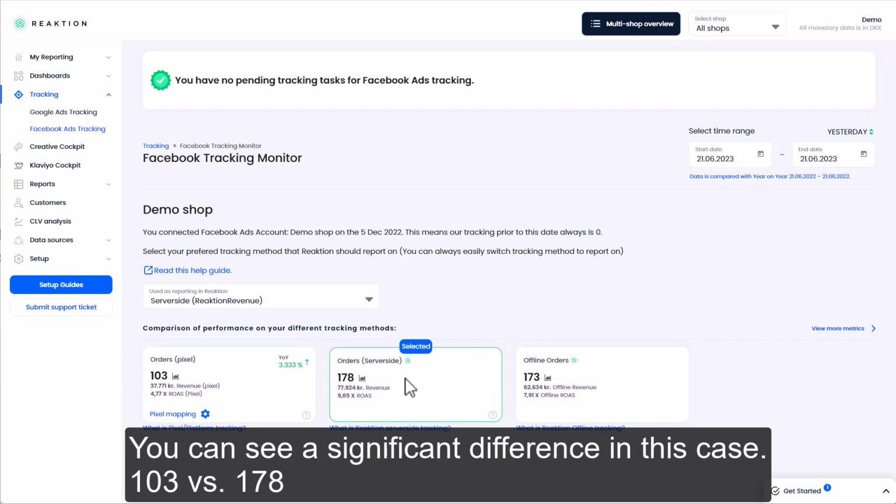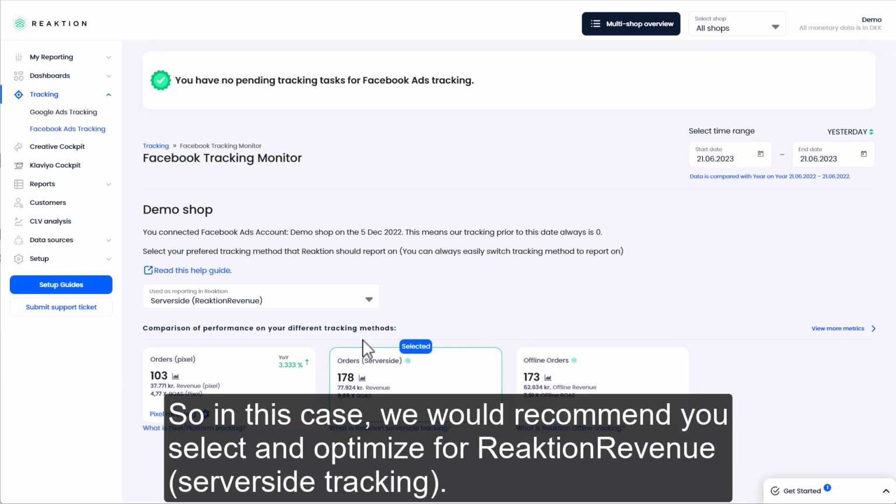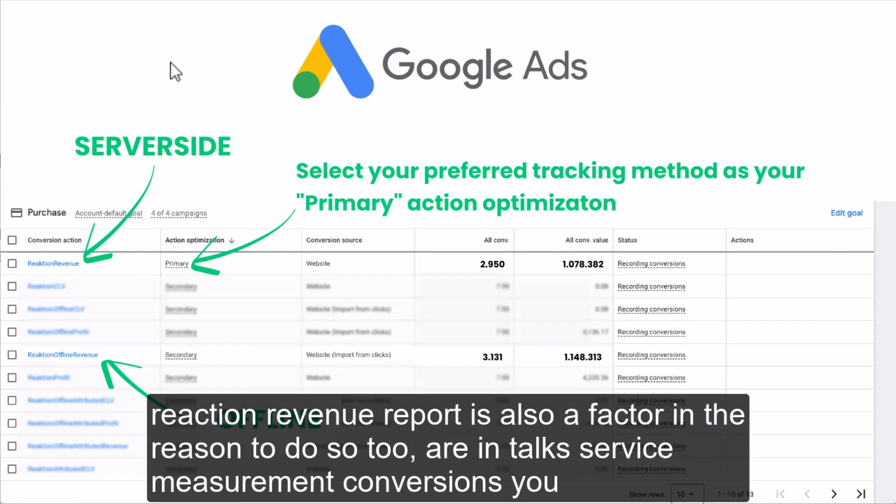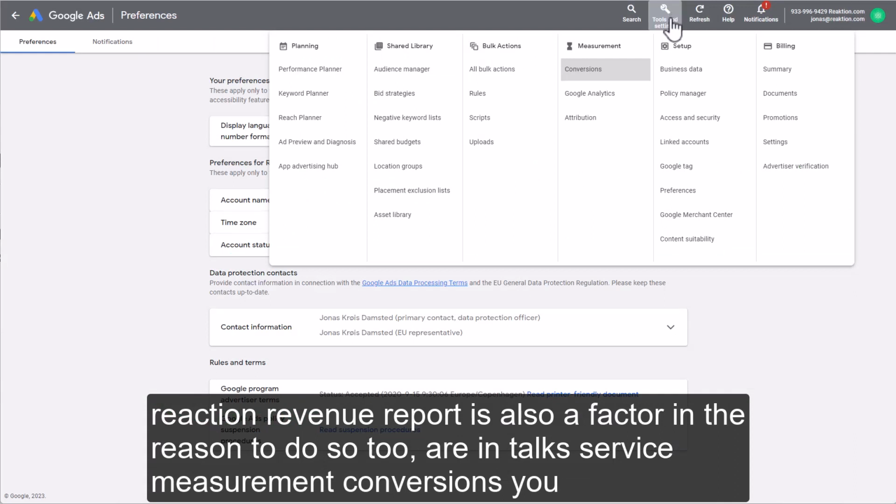A significant more revenue and significant more amount of orders being tracked here. So we would recommend in this case that you optimize towards server-side tracking. Then I would simply choose this event, Reaction Revenue, because it's our server-side tracking. Very easy to do so. Click of a button in Tools, Settings, Measurement, Conversions here.